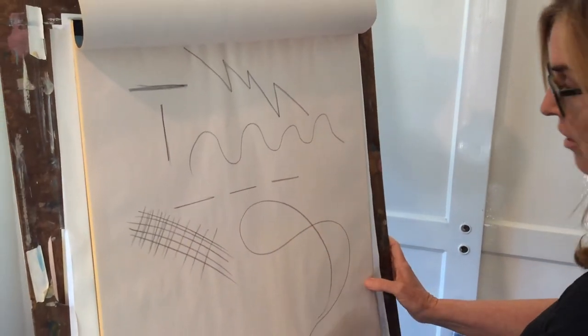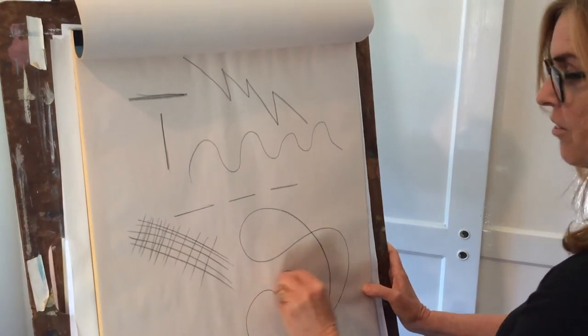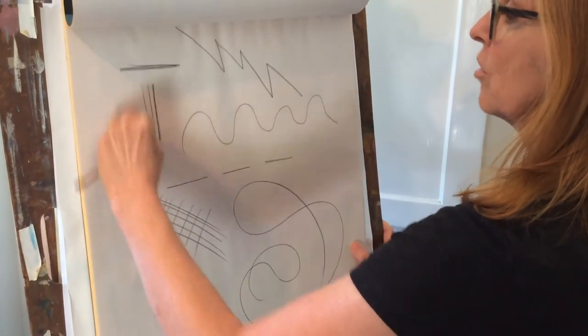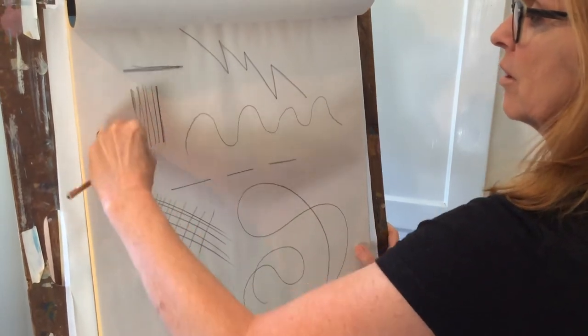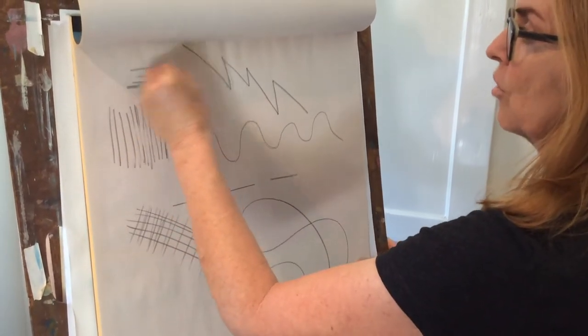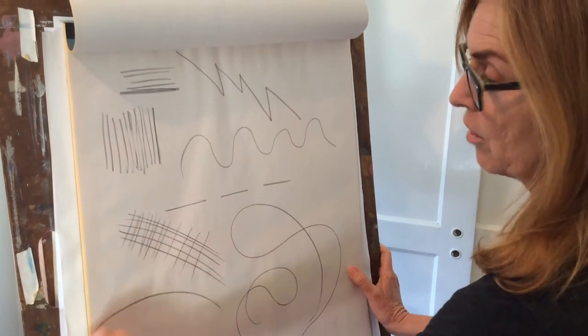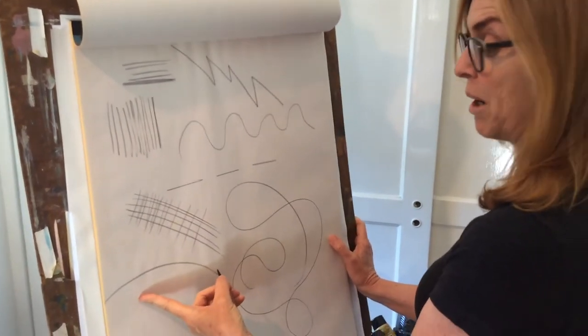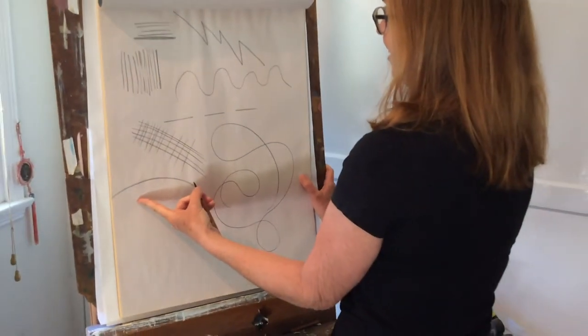I can cross over my lines and see what happens. And I can just practice going like this. And I can practice going across. I can practice, oops, I went off the page. Now, one thing to remember, that's not a mistake.